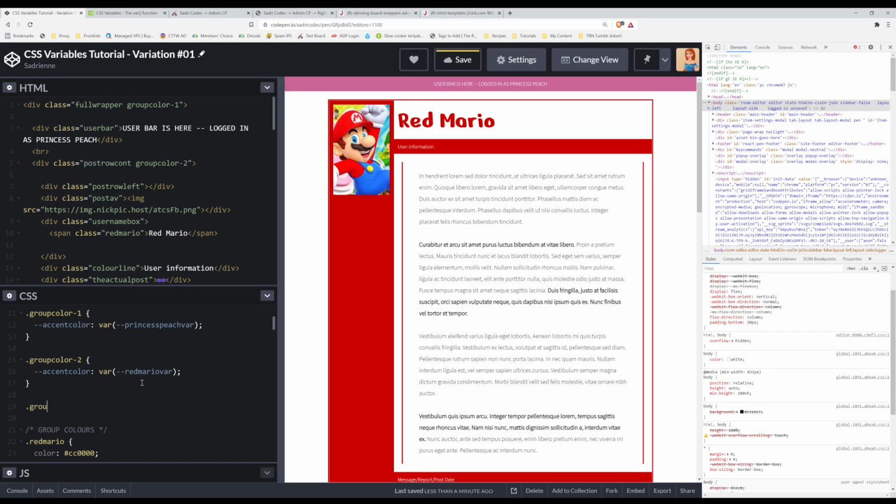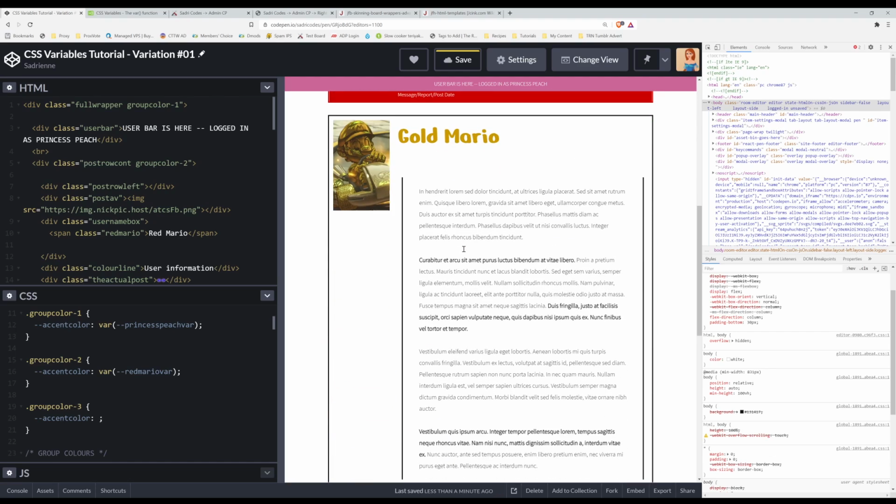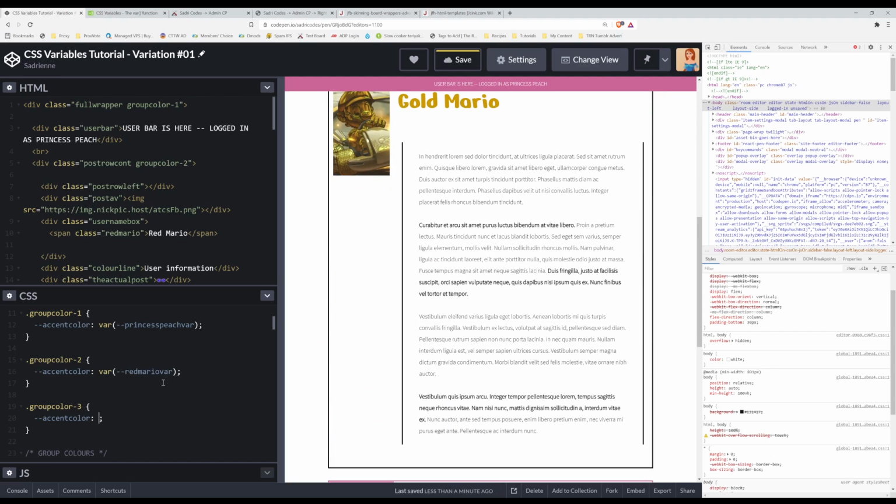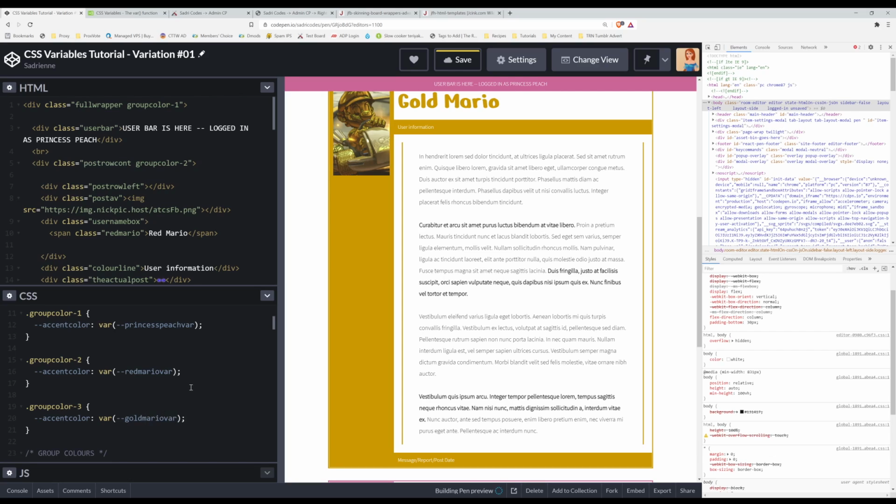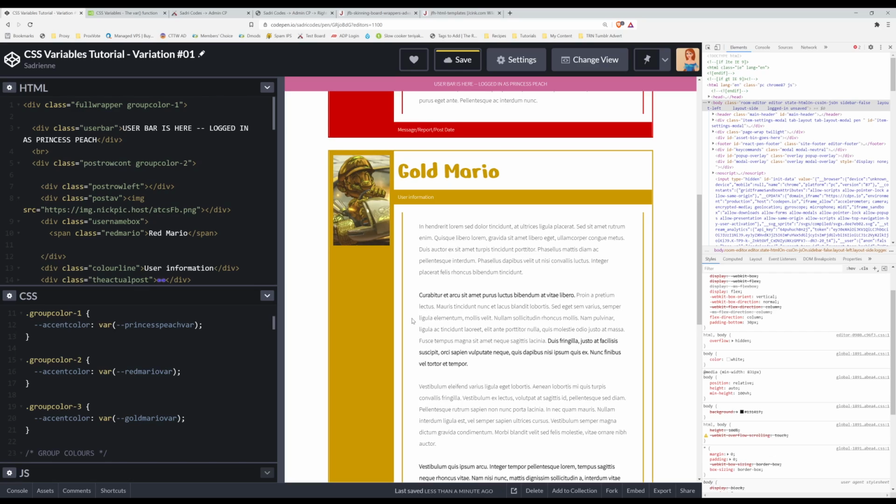Group color 3. What accent color is that one? That's gold Mario. Gold Mario var. One of the reasons that I love variables is I find them much easier to remember.